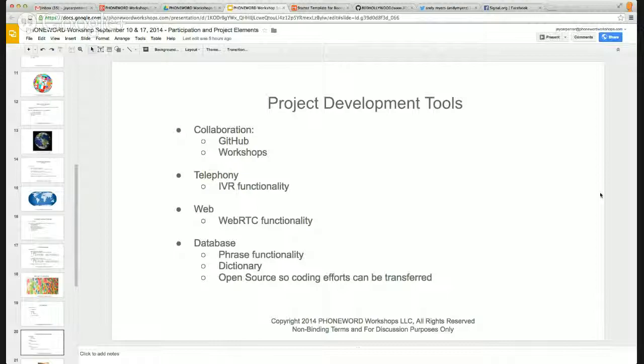And then the database, we're looking to build a rich database of phrases and with a corresponding dictionary, and make all this open source so that any effort that people put forth is part of a contribution to the community source code.